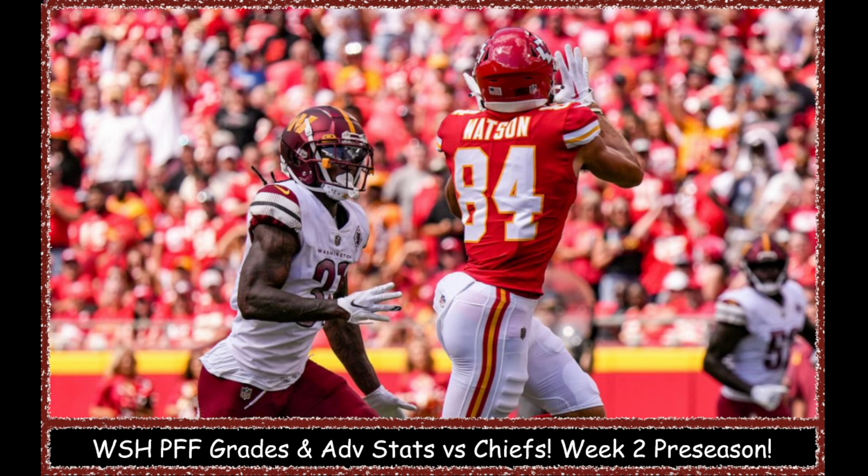So again, we're going to take a look at grades. I'm not here to necessarily agree or disagree. I just want to present the grades and try to get a decent grasp of how guys played, good or bad, or in different ways. Some guy may have been really good at blocking, but terrible in receiving. One guy may have been really good at receiving, but terrible at running. All kinds of stuff like that. And again, I really want to take a deep dive into specific snaps and where they were played, especially for the receiver.